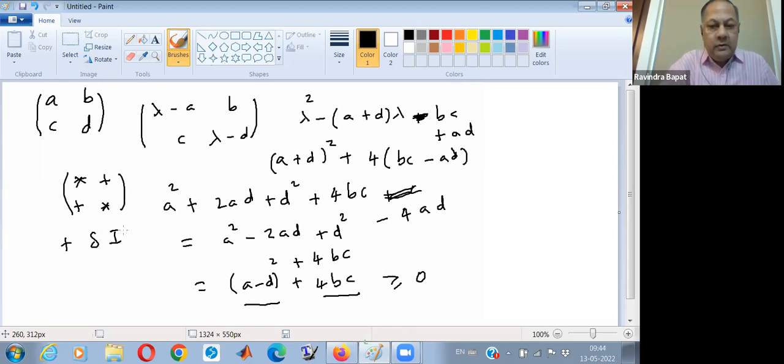Okay, so this demonstration also tells you that if the product BC is positive, then that is sufficient. So B and C can both be negative also. Still, it will have a real eigenvalue. Okay, so this was just to show that even for a 2 by 2 matrix, there's something to learn about the eigenvalues. When you go to a higher order, of course, you need other proof techniques. This technique is not going to be enough.